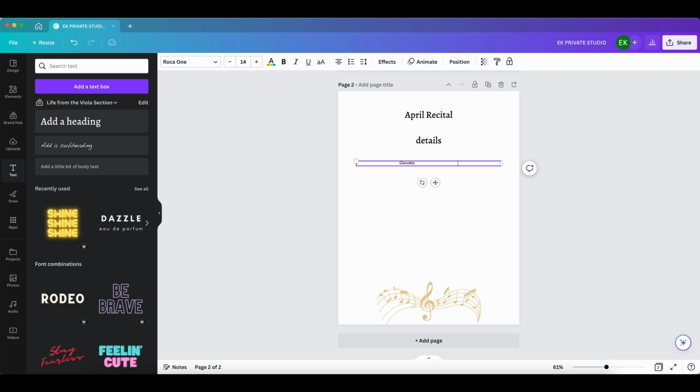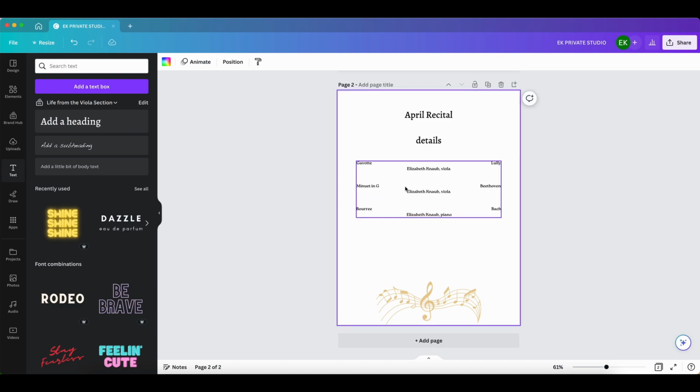We will. And then composer's name, waiting for it. Okay, we're not there yet, so I just keep spacing. There's probably such an easier way to do this. I have never figured it out in my years of making programs. And then I type the name and the instrument, 2 spaces, and then next piece. So that's the main way that I set a program.